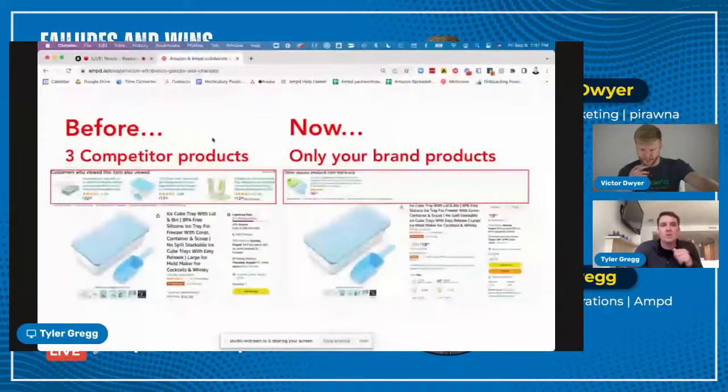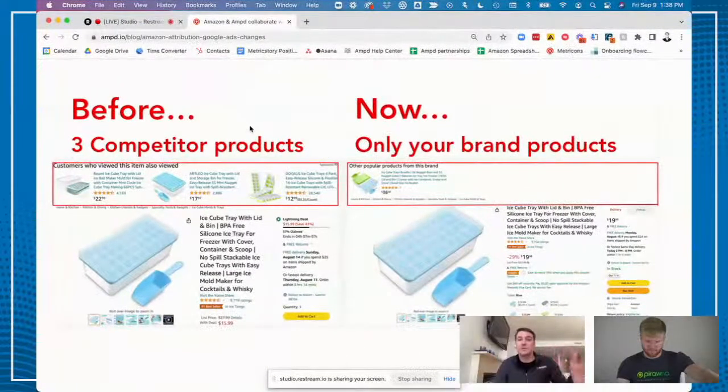Yep, we got it. So before, when you would send in external traffic, someone would search it on Google, they would see your ad, and they would come into your listing page. And here on the left-hand side is the experience they would get. Your product wouldn't even be at the top of the page. There's this competitive widget that would show your competitors' products, and often better products too.